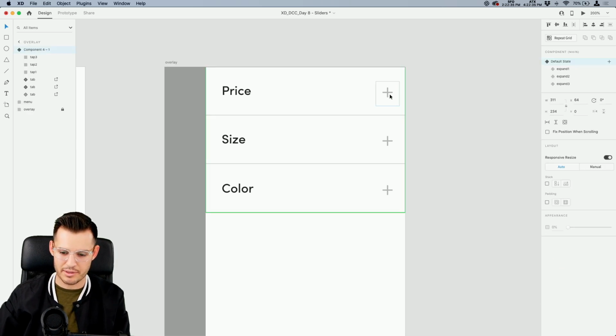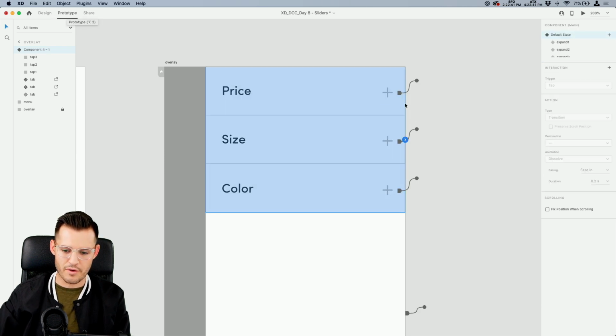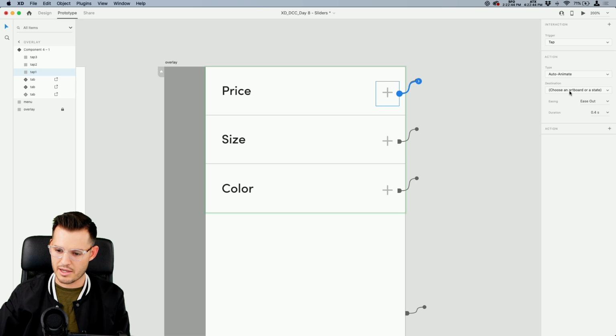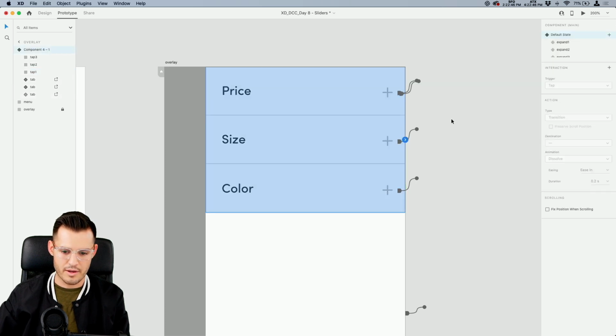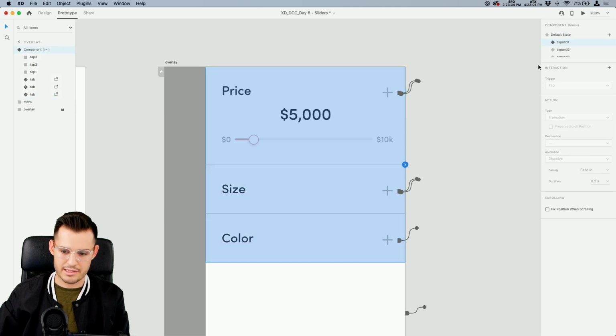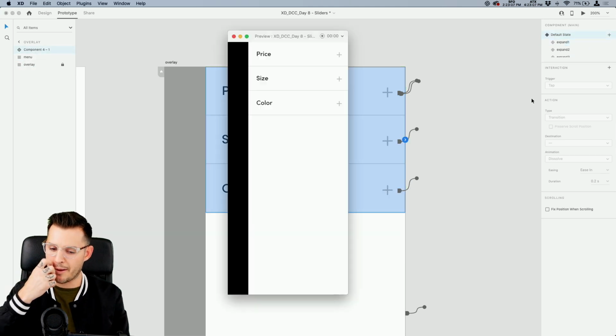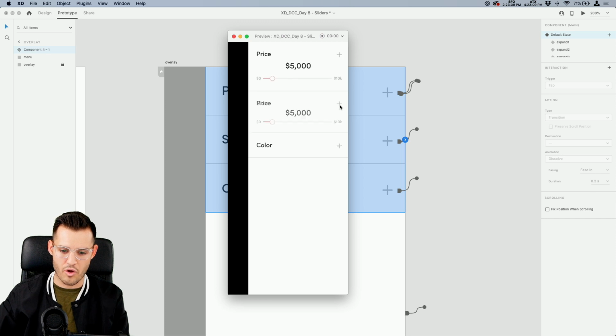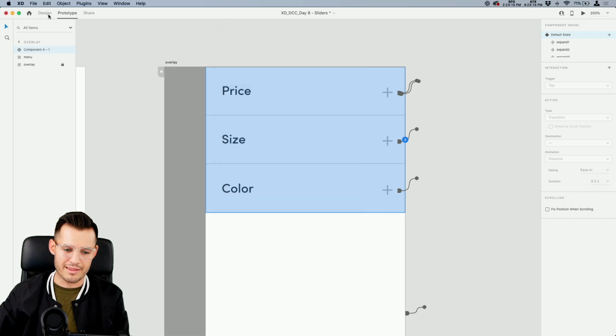All right, we're running out of time, but let's make this thing work before we end. With the default state selected, I'm going to select here, click auto animate to expand 1. All right, boom. We go to expand 1, and on expand 1, we could close it. Aha, auto animate to the default state, or we could auto animate to this one to expand 2. Let's just look at it like that and see what happens. So we have it set up like so. We can expand 1 and they all move together, which is nice. We would have to fix the rest of these states for sure, but I think that's all we have time to do today.